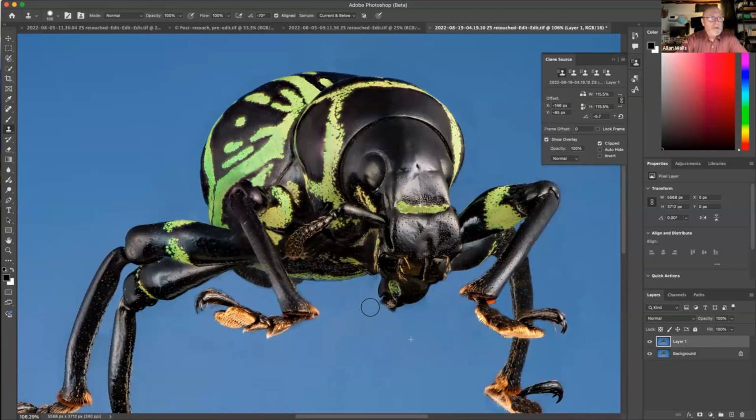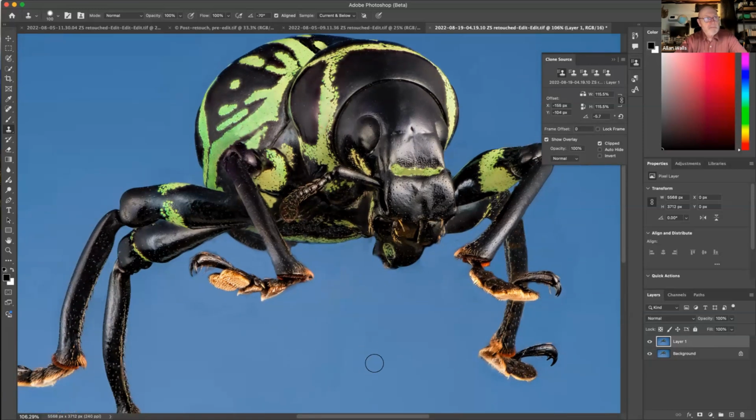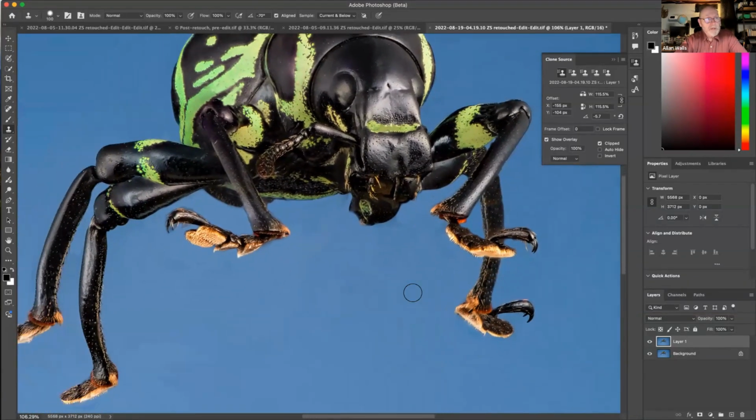So we'll get rid of this. So we're missing an appendage, and we want to add back the left rear appendage, and we don't have anything to work with. So if I was using the clone stamp tool to replace an insect part, I would look at the image that I have and decide what would be the best piece to use that would be convincing to me, at least, that the leg was there.